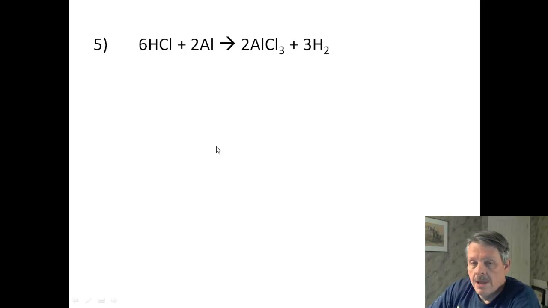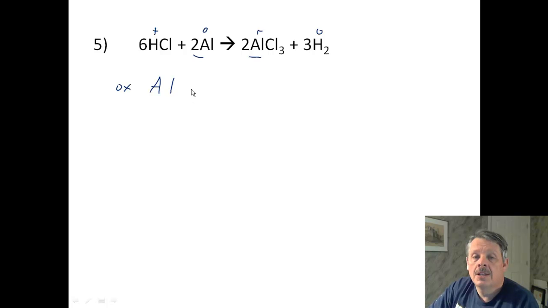Okay, how about this one? We have hydrogen, which is positive, which is going to no charge. So that is gaining. And what's losing? Well, chlorine's a spectator, so aluminum must be losing. So aluminum is going from no charge to being positive. So let's do my oxidation half reaction first. And you'll notice I have 2 aluminums on the left and 2 on the right, so I'm just going to do it for 1 aluminum.